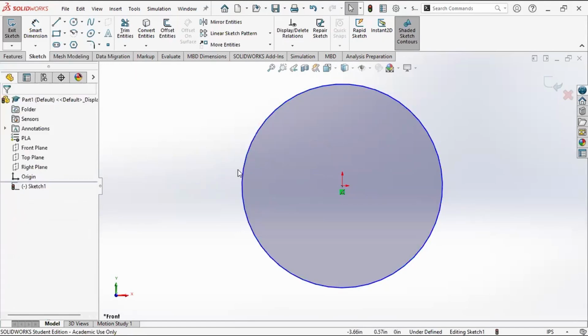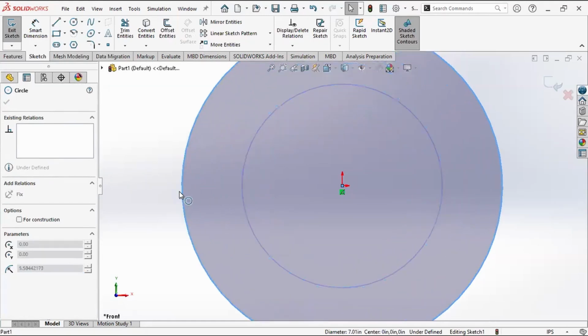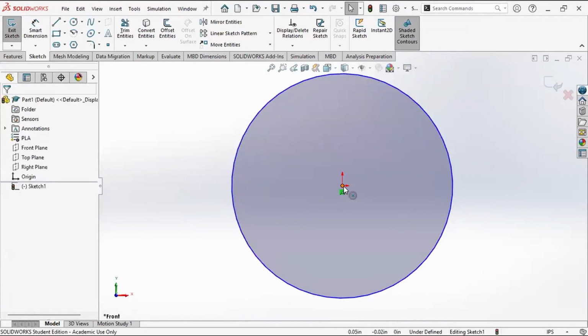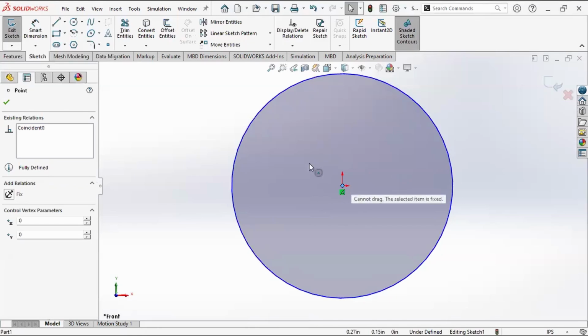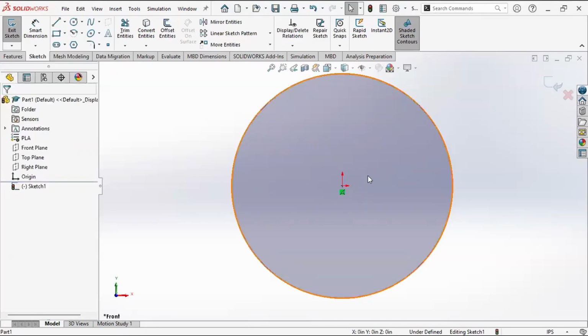If I hit escape to get rid of the selection, I now have a big blue area, which we haven't seen yet in our previous video, and I also have a circle. So notice that the circle is blue, and blue means, again, that it's under constrained. And if I select it and look over in my properties tab over on the left, I can see that it's underdefined. I haven't defined that diameter, right? I can grab and drag now my size, but I do have a coincident constraint. So if I click and drag that center point, I can't move it around because it is told to be locked, constrained to the origin.